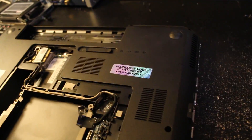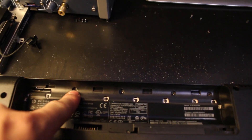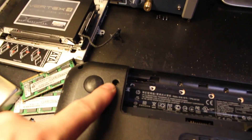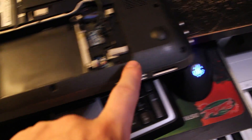I got a little bit better lighting here. Basically what you got to do is you need to start by taking your battery out and then there's four screws here — one, two, three, four — pop those out. Then you want to go around the outside edge and get all of these screws out.